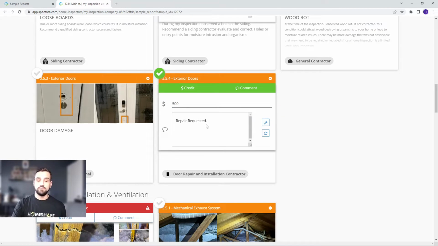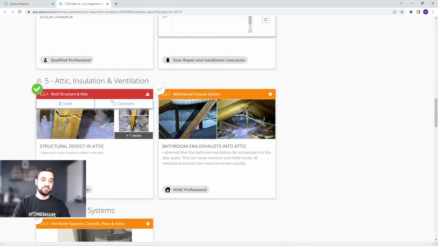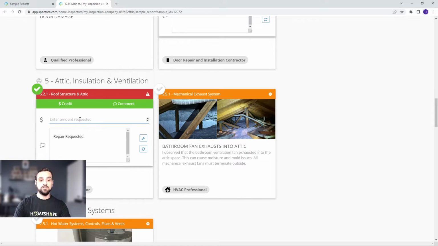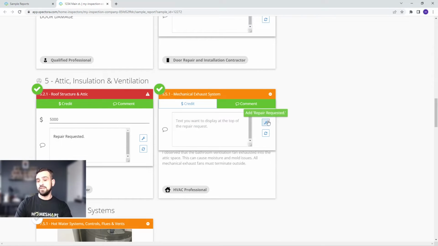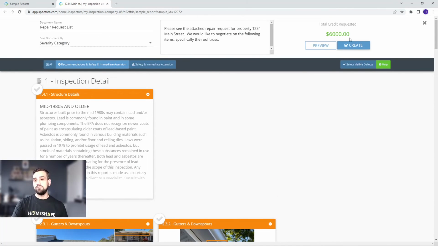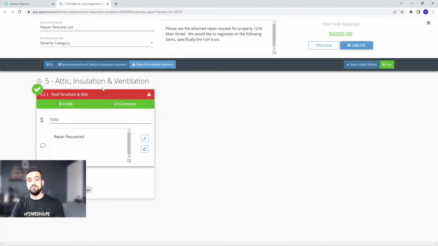You can type this real quick, or you can say, hey, look, there's something specific I want to talk about. And you can type whatever you need to in that section there. And you say, look, I need the repair amount of $5,000 here. We'll say needs just to be fixed. I don't need any money associated with that. All these things are in the report and gives you a total here at the top once you've gone through all the comments. Now you can organize it: I just want to see safety and items that need to be repaired immediately. Those items are in their own category as well.